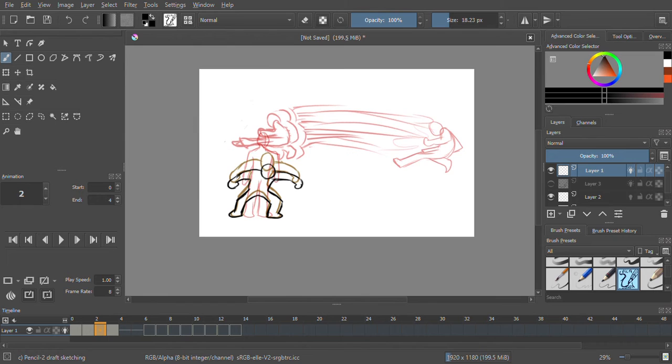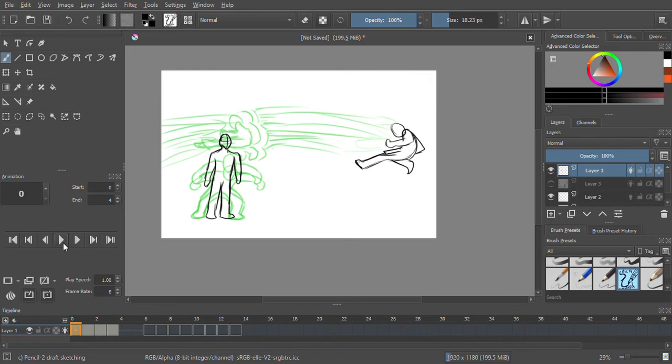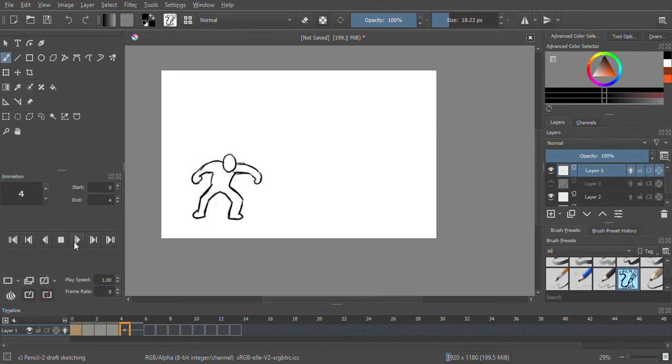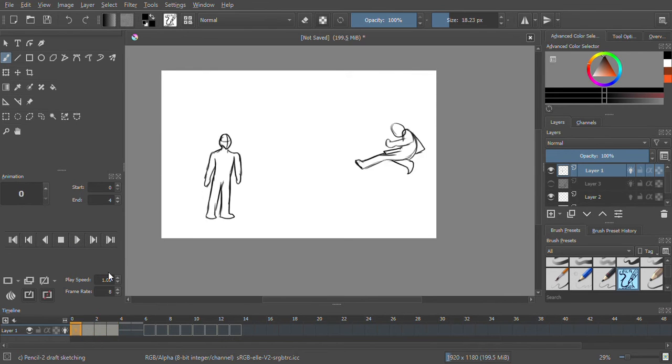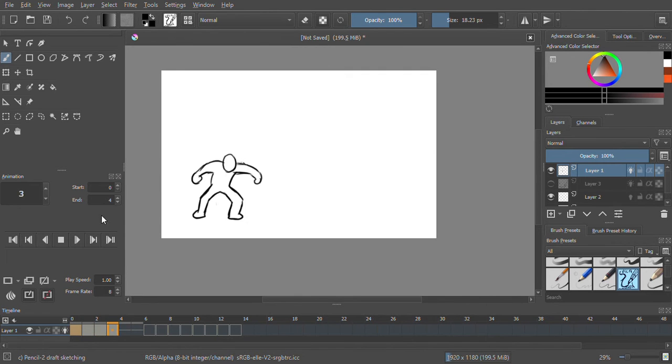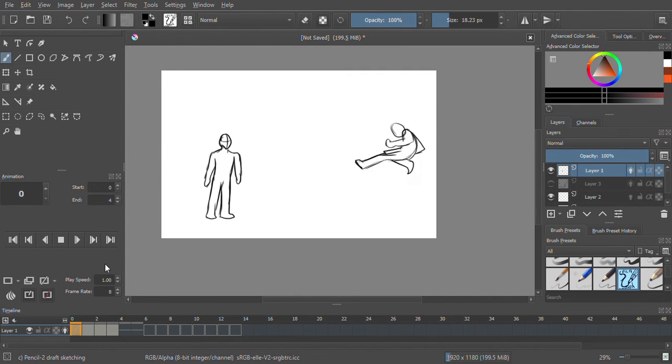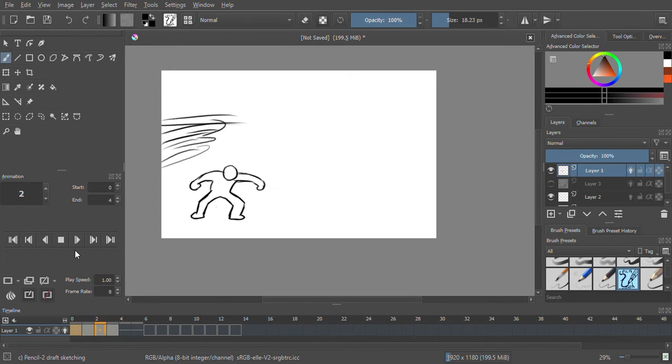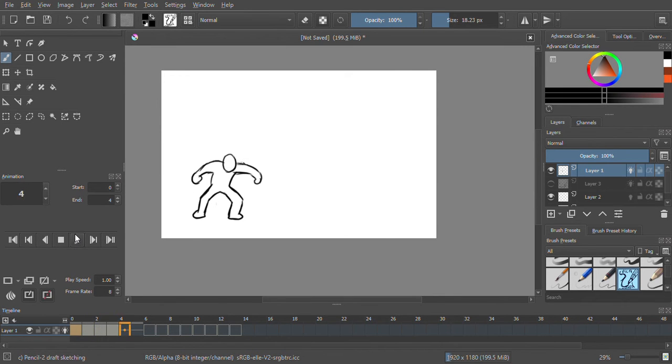Basically, there. That same feeling of speed, and you didn't even really need to fully animate all of the movement.